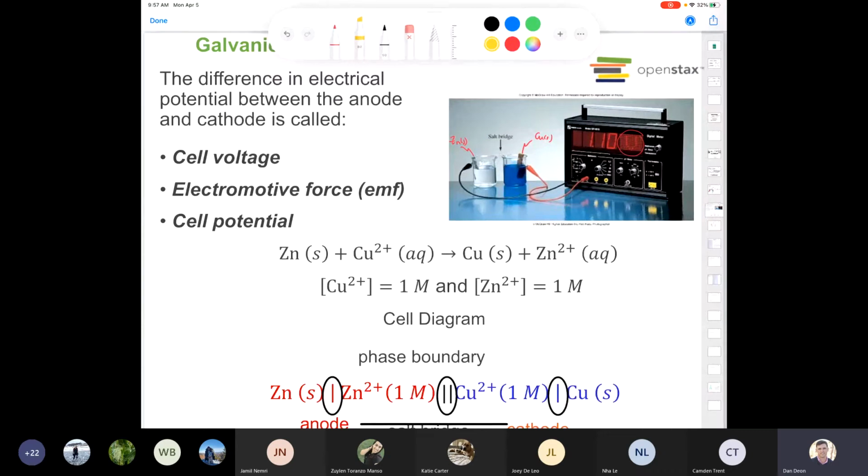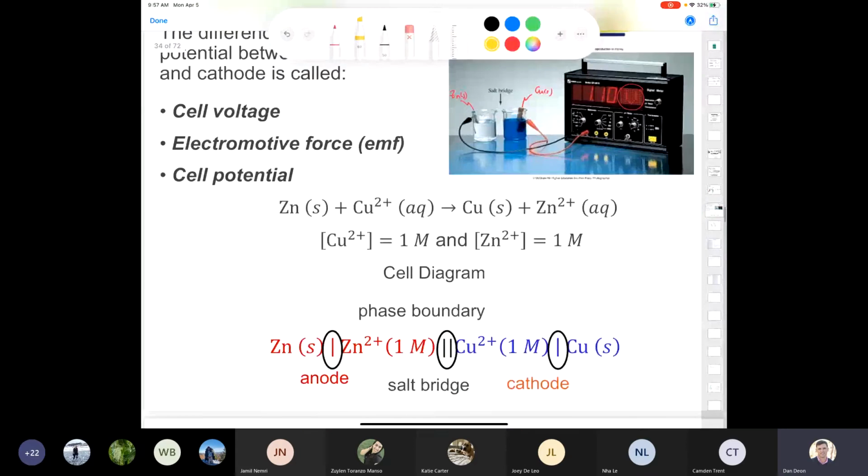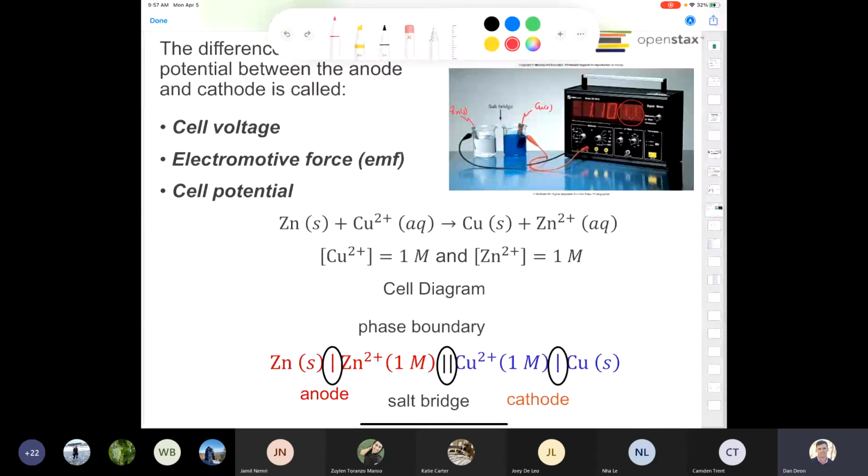And that difference in electrical potential between the anode and the cathode, if you like to look at other YouTube videos or the internet, or read other chemistry textbooks, you'll see it called several different things. You'll see it called cell voltage, the electromotive force. That's a big one that you'll see in a very popular chemistry textbook. Electromotive force, cell potential, E cell is what we're going to call it most of the time. And there is a difference between E cell and E naught cell that we're going to get into.